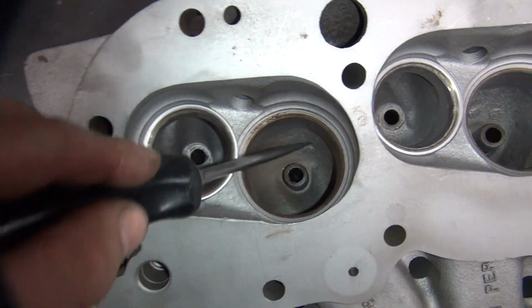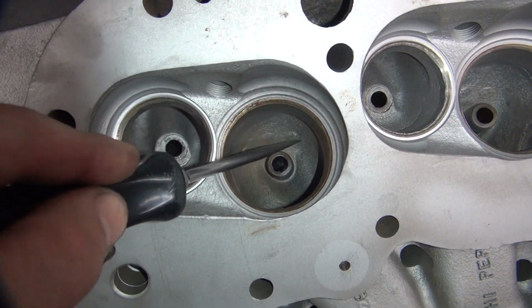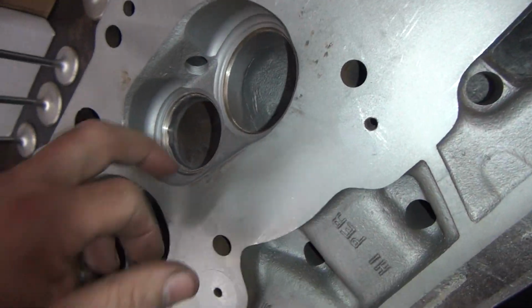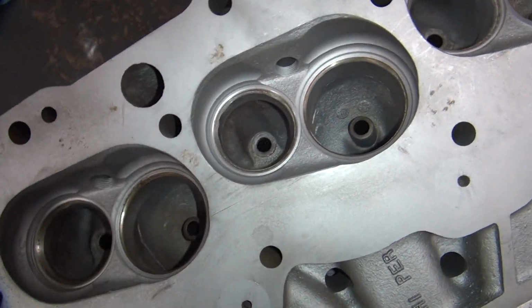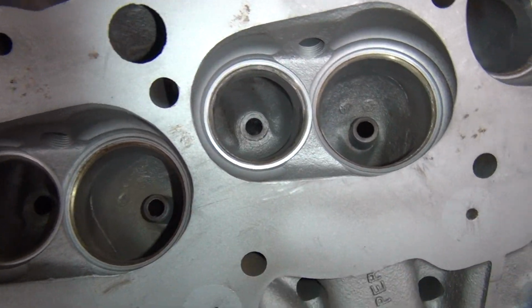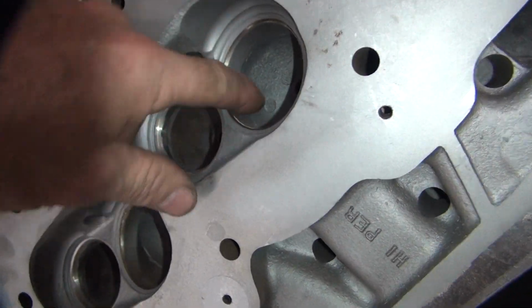That nice casting turd right there, what the hell is that in there for? Cut that out. Doesn't matter what kind of head you got, anything you do, same thing. Knock out your stupid machine mark burrs in there, and steps and ledges they put in there, and casting crap.